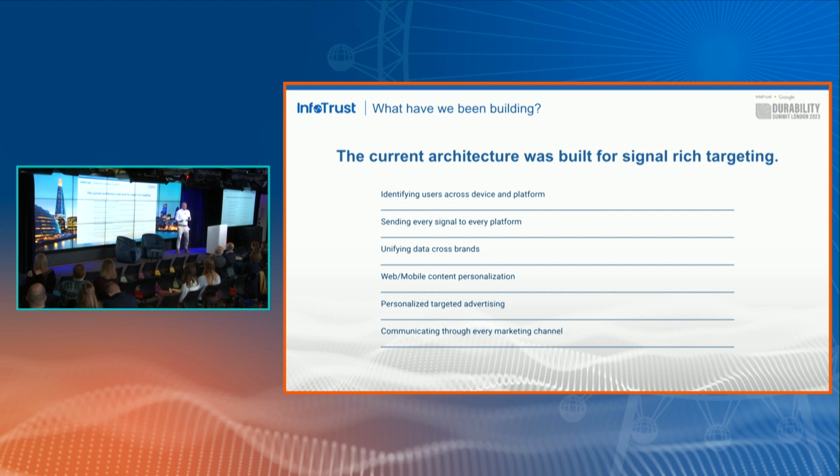I don't want to have to get platform insights from this one over here and this one over here, so just send every little bit of data that we have about every user to every single platform. And that is everything. The current TMS system is built around that concept. Unifying data across brands: I got signals over here, I got signals over here, I got signals over here. How do I get it all together and make it make sense in one place? And that's not even a trivial thing to do today, but it's built that way.